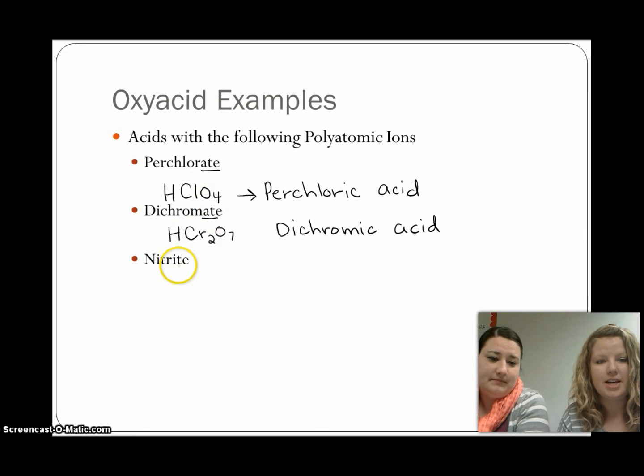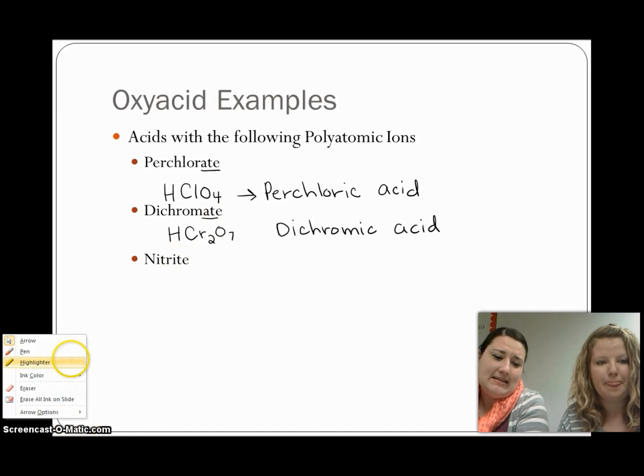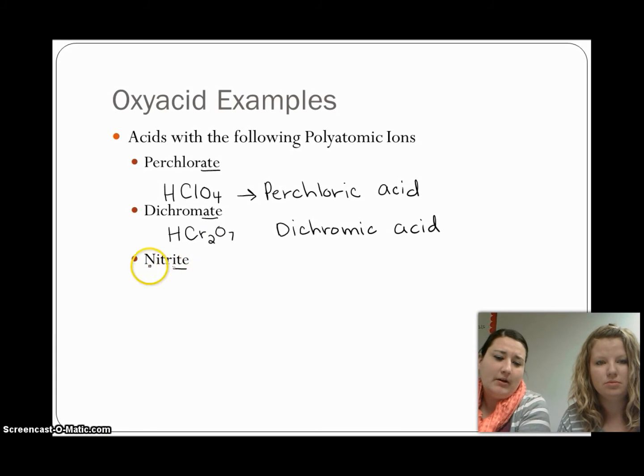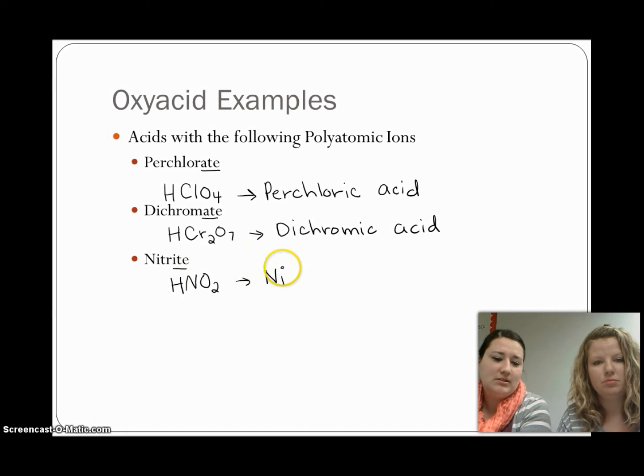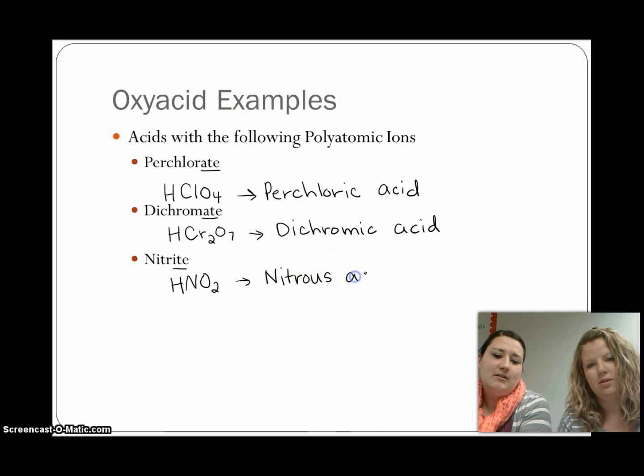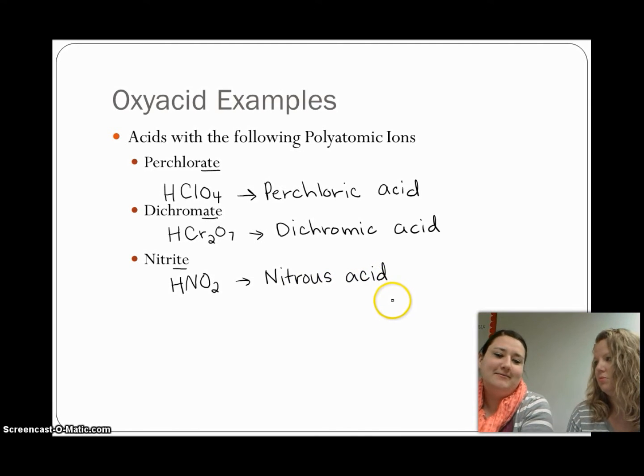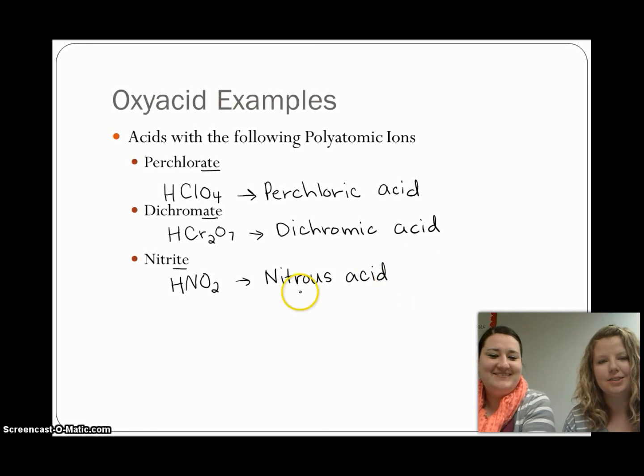Ooh, that is hard. Nitrite. So we've got the ITE ending. First of all, let's start off with that polyatomic ion. Nitrite is NO2, and its charge is -1. So we just have one hydrogen. For the acid part, we have to change that ITE to something different instead of ic. So, ite, no hydro. It's going to be nitr-ous, O-U-S. So nitrous acid. Ite to ous. That sounds so weird.